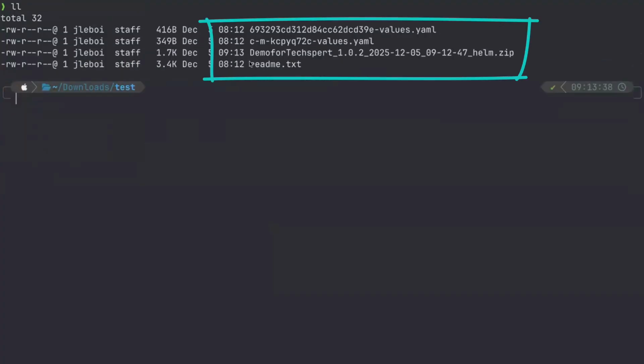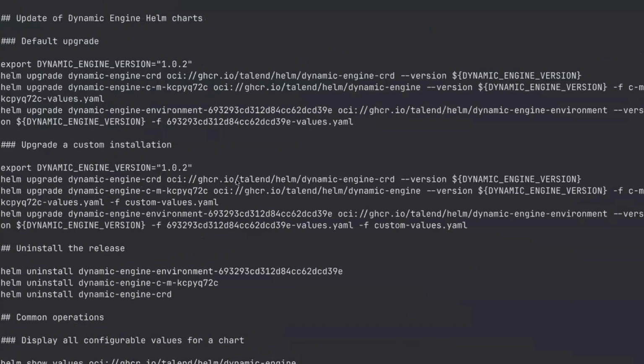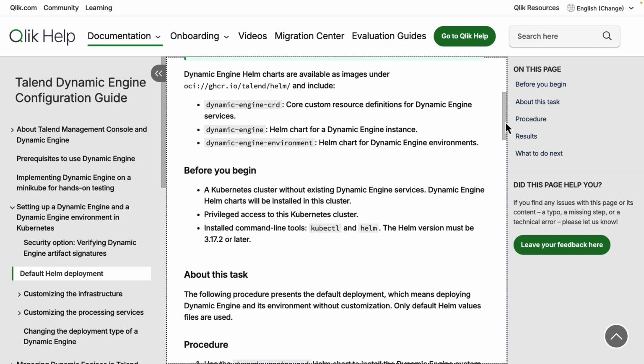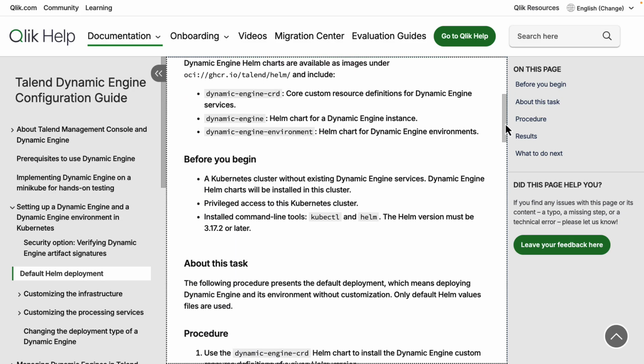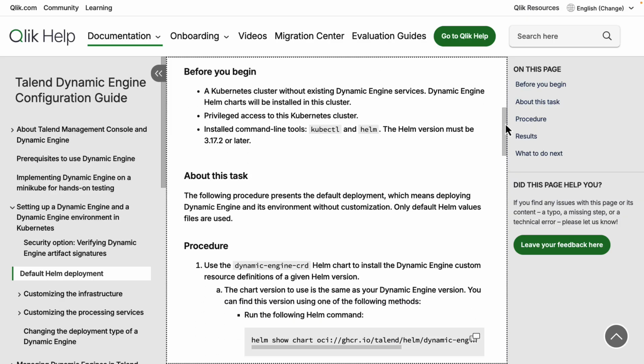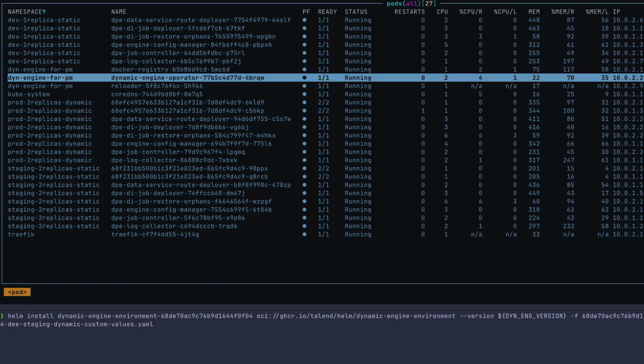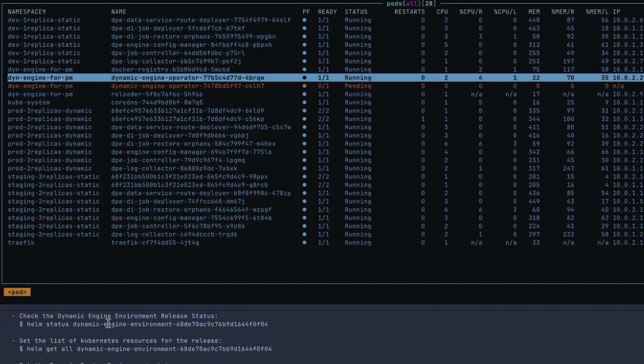So the first one is a README. It explains everything that you need to know. That's great that that's included here, and that's the same information as the documentation on the help site, right? Yep. I highly recommend looking at the documentation, by the way, because there are some prerequisites. Okay, and I can include links to that documentation on the help site. This is a pretty standard way of deploying stuff on Kubernetes clusters.